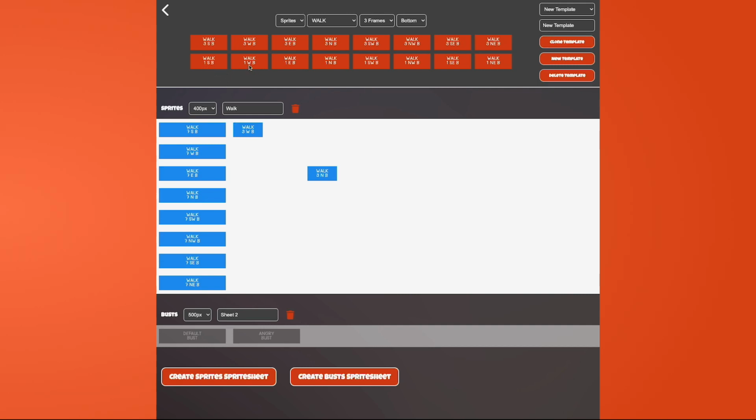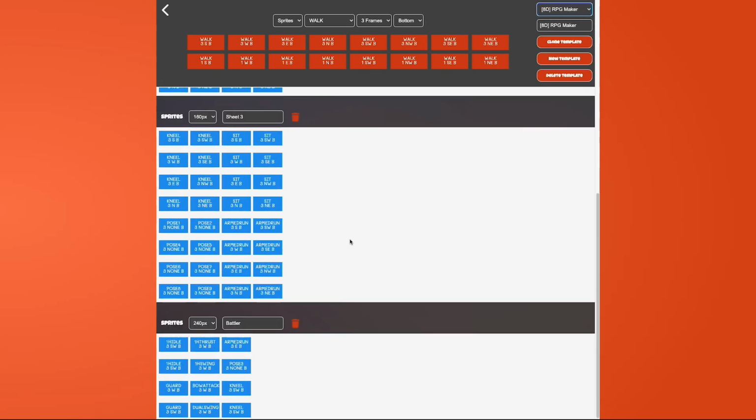And the 1 frame with a 1 in here is for something like die, the animation for RPG Maker, because RPG Maker expects the person to lay still on the ground in the battle sheet. So if you click on 1, there's just 1 image that's repeated 3 times, and it can be used as a still for that.